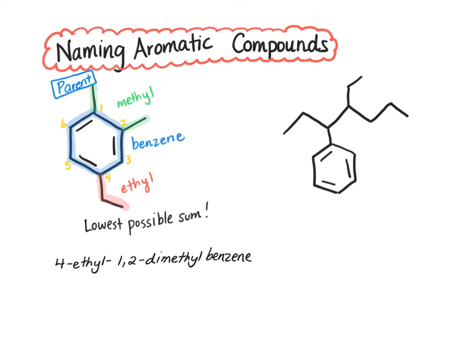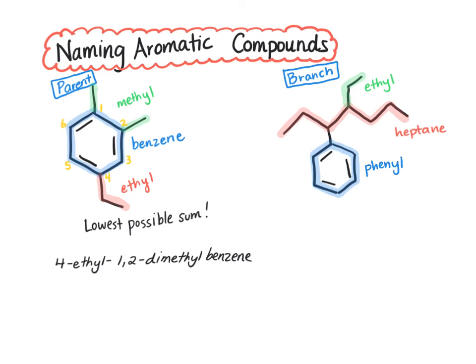We can also look at an example where benzene is not our parent, but benzene is in fact just a branch off of the parent chain. So in this compound, the reason that benzene is not our parent is that our parent chain, here it's heptane, has another branch off of it. It's too complex to name if we try to make benzene the parent. So heptane is our parent, and we have two groups here. We'll start with our easy group, we have our ethyl, and then our more complex group, this benzene group here. When benzene is a group, it's called phenyl, P-H-E-N-Y-L.